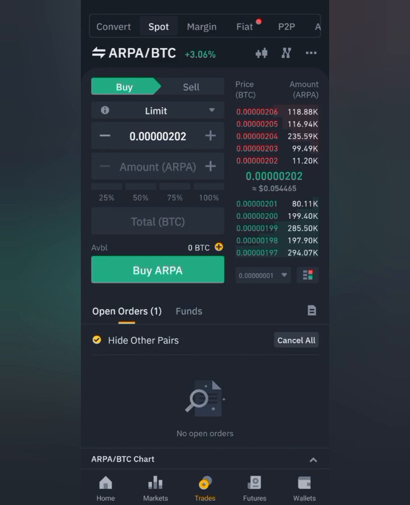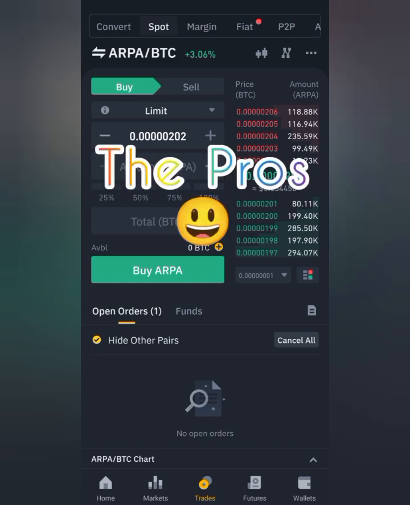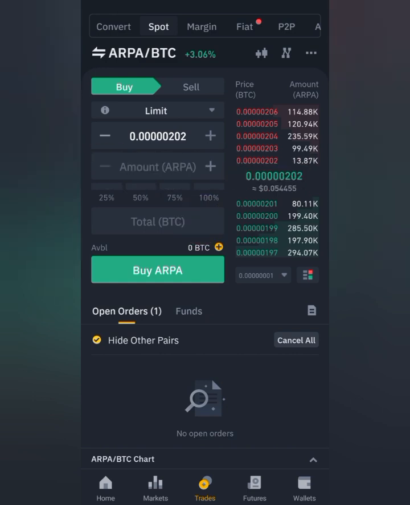So what are the pros and cons of this kind of arbitrage? Okay, first off, the pros are that you can use any amount of capital to get this. I mean, as low as $15, you can be doing your trades, okay? You don't need to have $500, $1,000, $2,000. No, you can start with any amount. And that's, for me, the easiest way to get started, because you don't have to waste your time looking for how you can accumulate such a big capital. And that's why on this channel, I show you with a small capital so that you know that you can make profit with small capitals too.